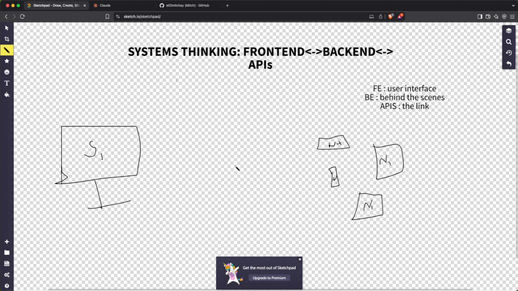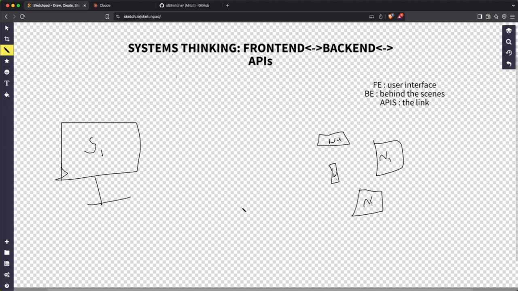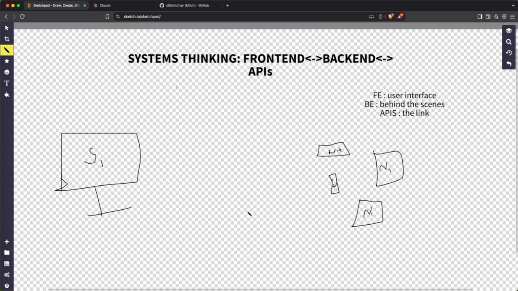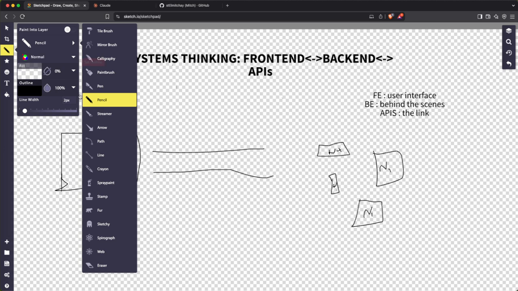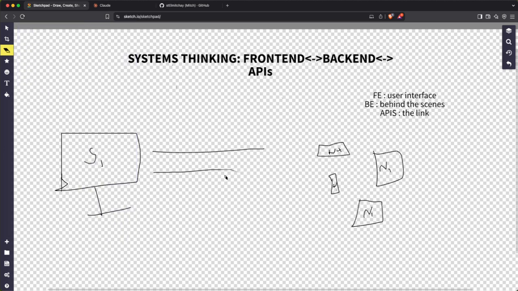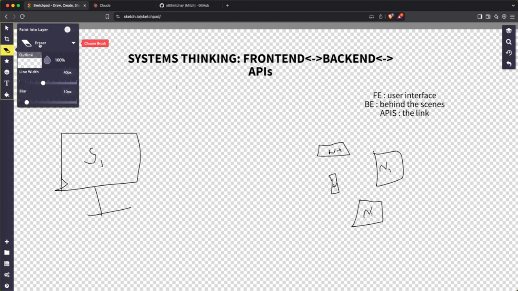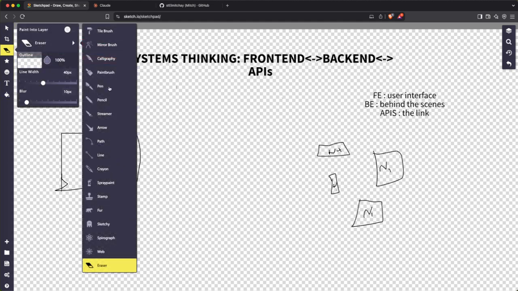And if we want to complete this diagram based on the definition, what's left? The API. I'd also like to clarify the definition of APIs a little bit.